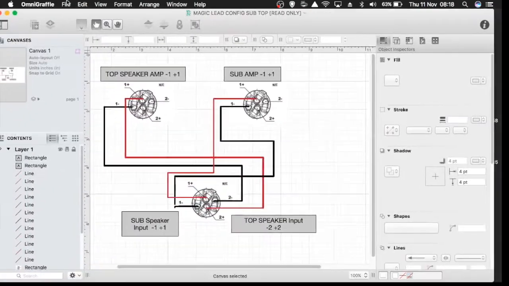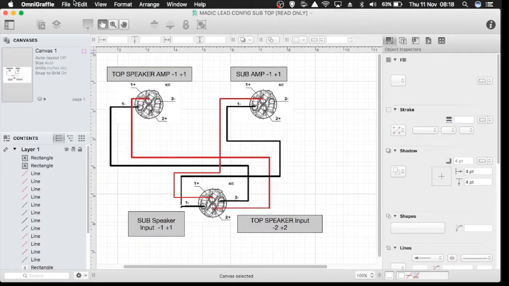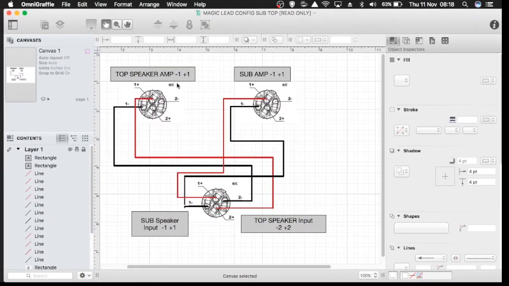Right, back to magic leads. So magic leads are almost just like a Y-split cable, really, but for amplifiers and speakers. So you can imagine it to be like a Y-split cable.